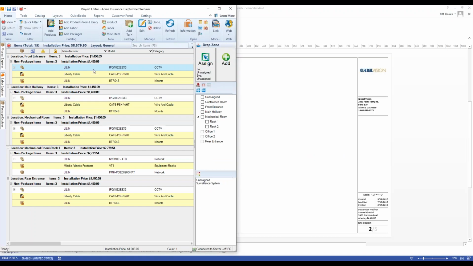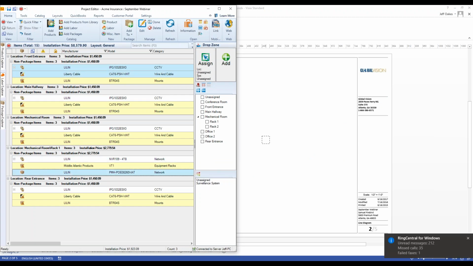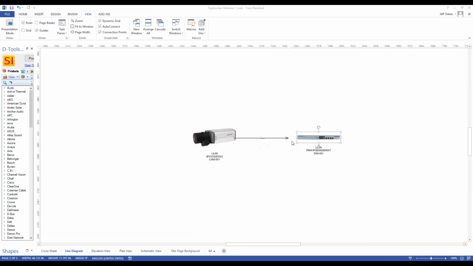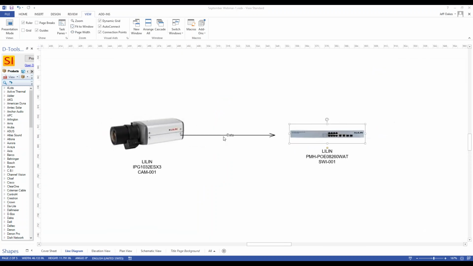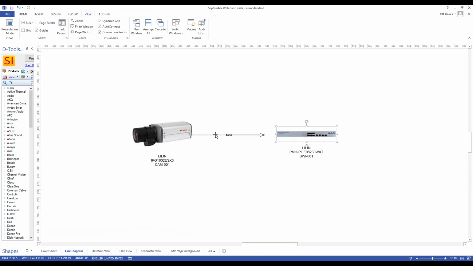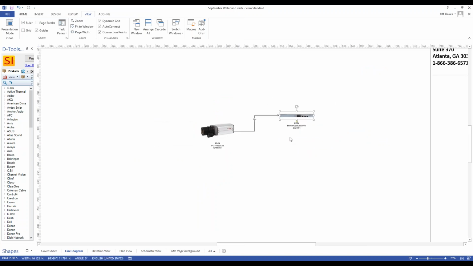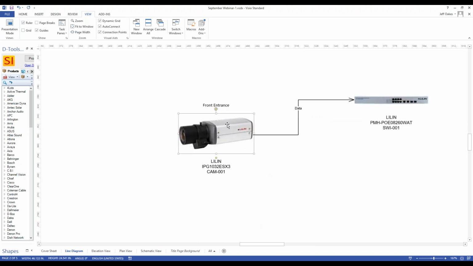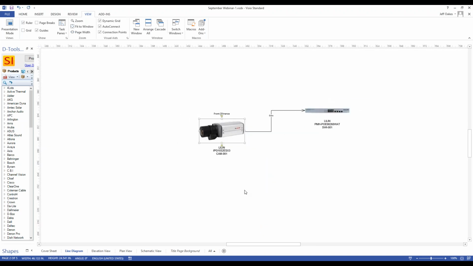You just come over here, I'll grab my camera, grab a cable, and then we'll come over here and grab our switch and drop that on here. Okay, there we go. So that's it. So that's a simple line diagram, nothing too detailed. So that's kind of the opposite of the one that we just worked on there. Brings out the pictures, you drag your items out, you can show a simple layout. You can even turn on things like locations and hide model numbers on the devices as well.